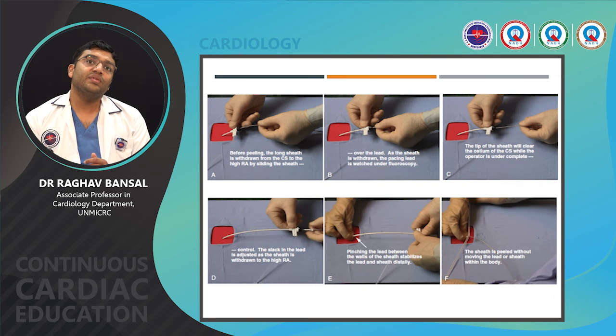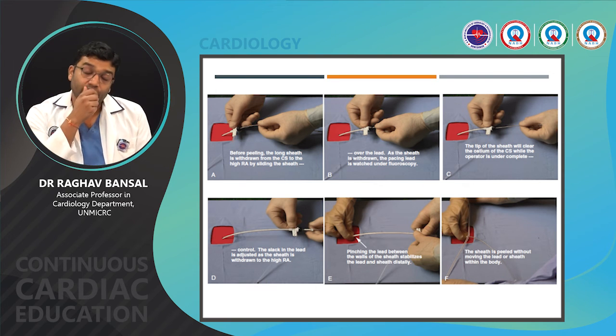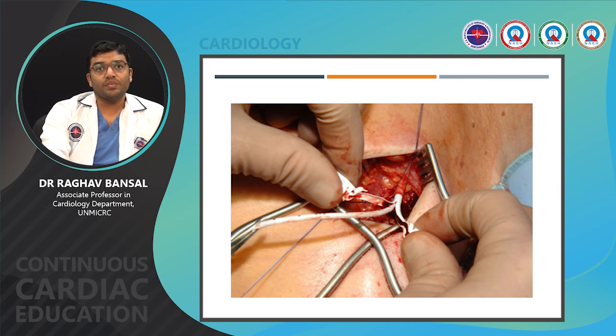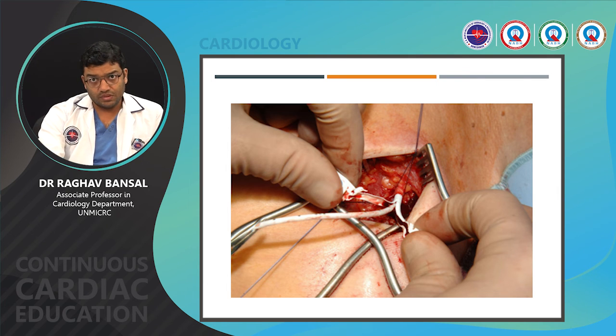Once you are done with that, try to stabilize the lead. Then, before starting to peel off or slit off, just pull the sheath slowly into the RA, into the proximal part of the RA just below the SVC junction. Once you are there and the lead position is stable, you can start slitting or splitting at that point of time. This is an example of lead splitting. This is a peel-away sheath. We are peeling the sheath. This is very similar to what we do in an RA sheath or an RB sheath.